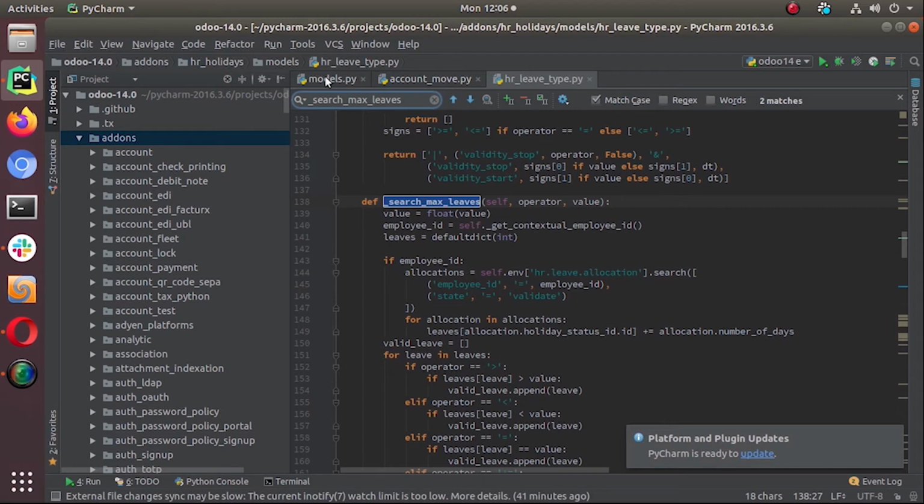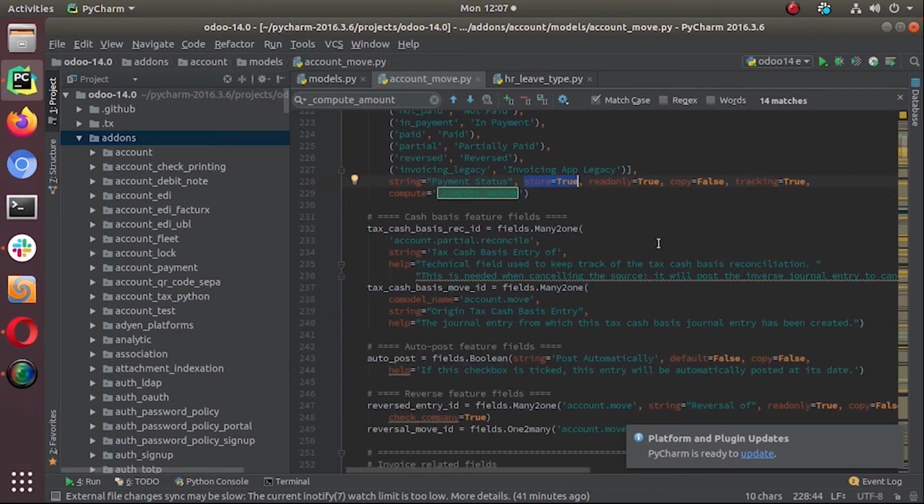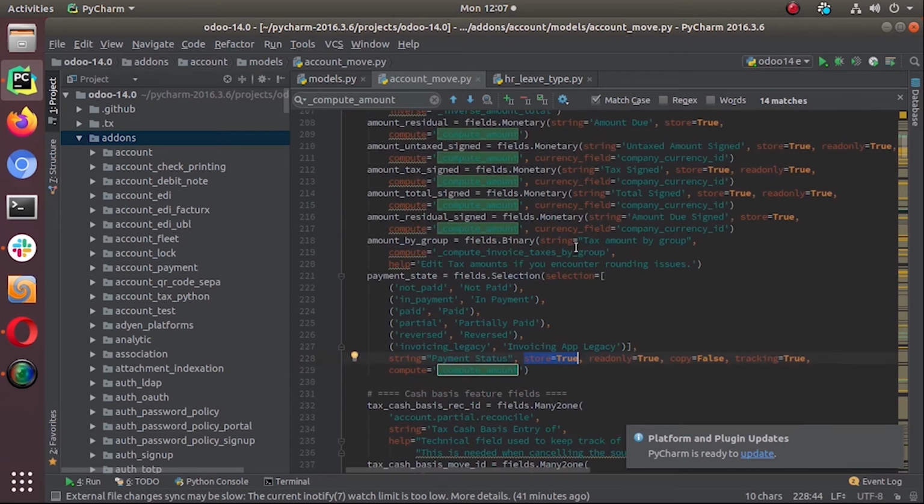The next thing that you have to keep in mind is that computed fields are read only by default. You cannot edit the total value of an invoice, right? In the same way, computed fields are read only by default. So to allow the user to set a value on a computed field, we have to use the inverse attribute, the inverse parameter. You can see this in the invoice somewhere.